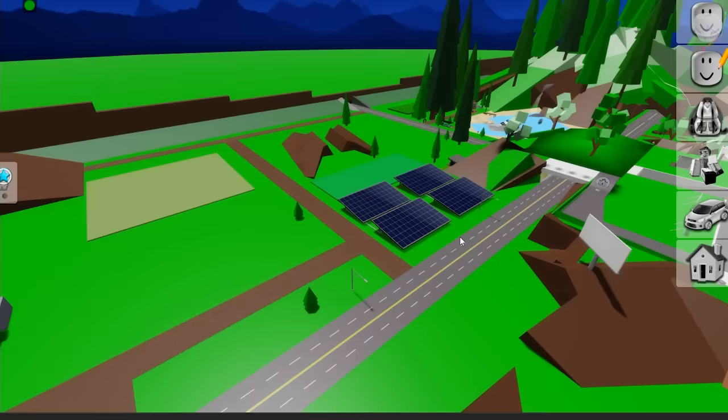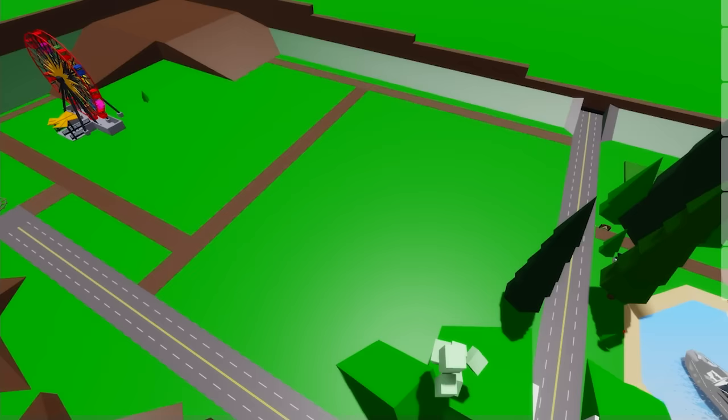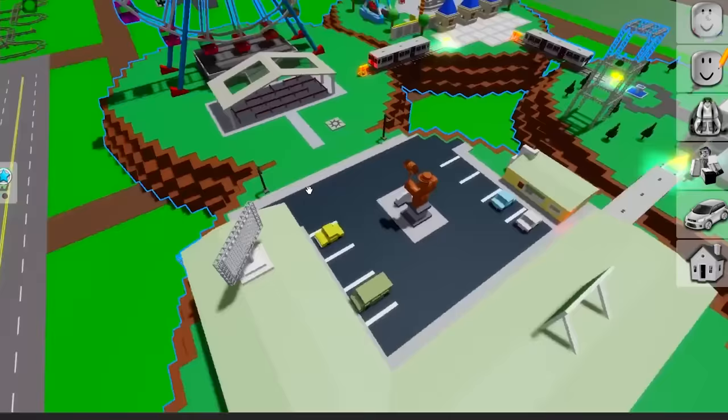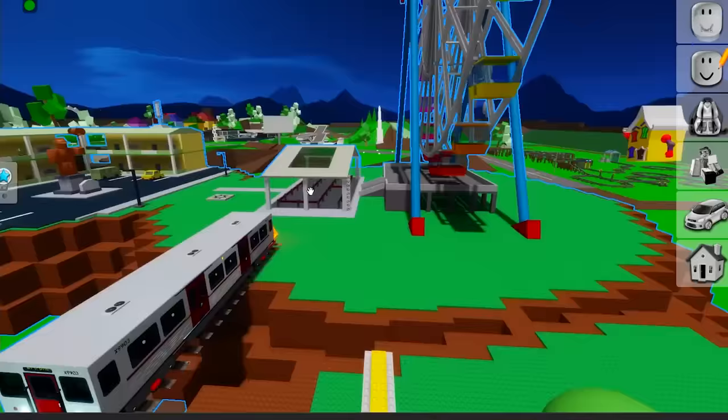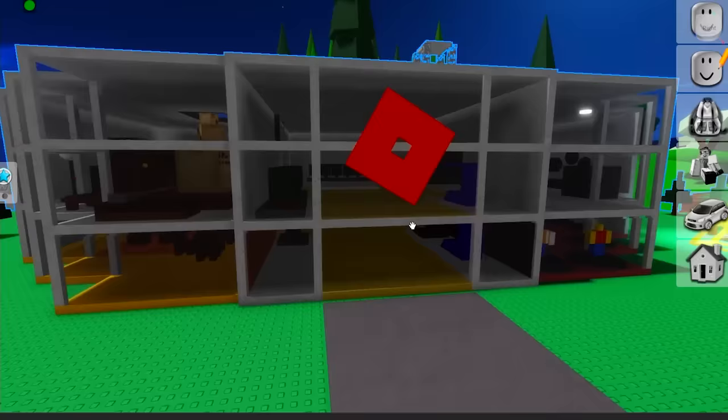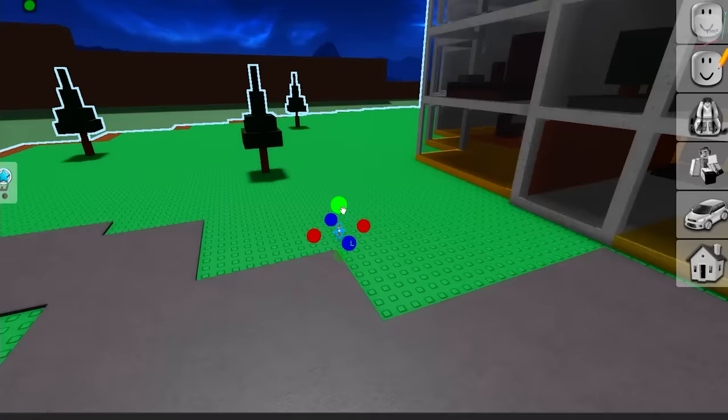I think I'll just clean this whole space up as I'll need a lot of space. So right here, I want to get a whole amusement park. Just look at the size of this thing. We have that tower, a Ferris wheel, we even got trains. Is this a Roblox store? That's so cool. Just for the fun of it, I'll get this happy banana.